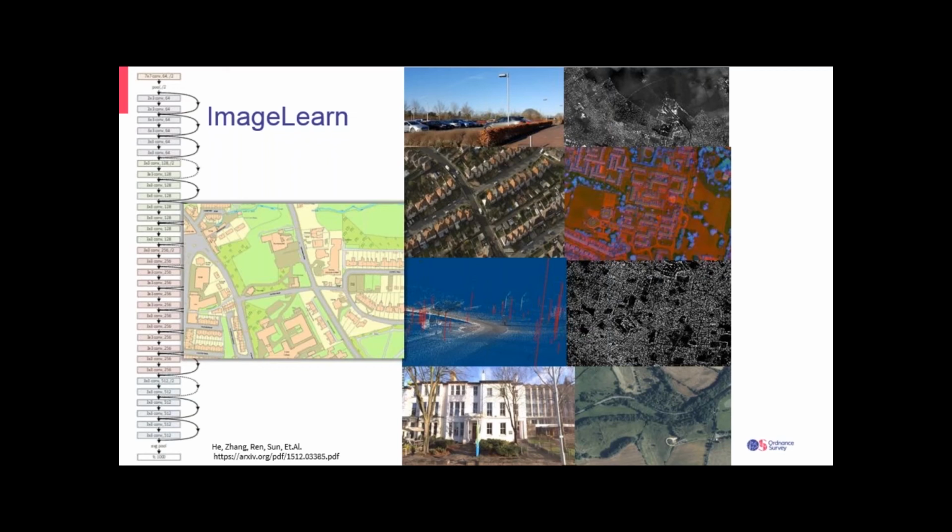So it's just some of the data that we have to play with here as data scientists, and we can use any of these. But we thought we'd start off to begin with training our OS MasterMap topography layer against imagery, as this is what our remote sensing experts capture through. So it makes sense that these patterns should be easily distinguishable. So we stuck it through ResNet 50.